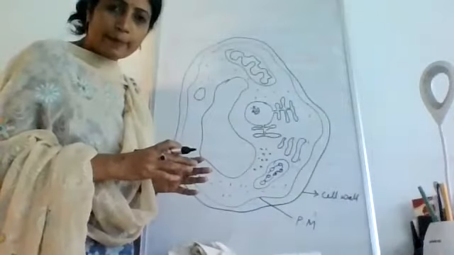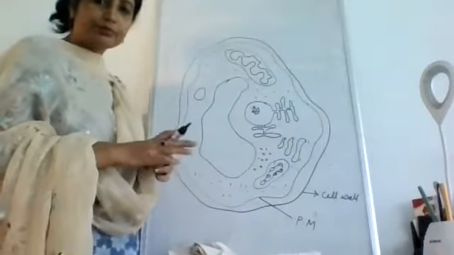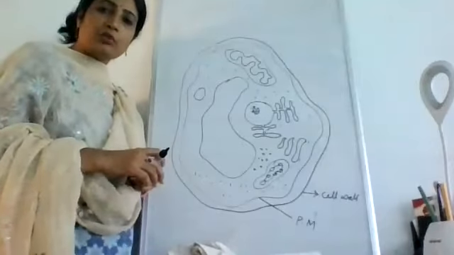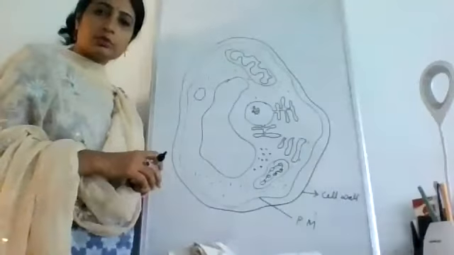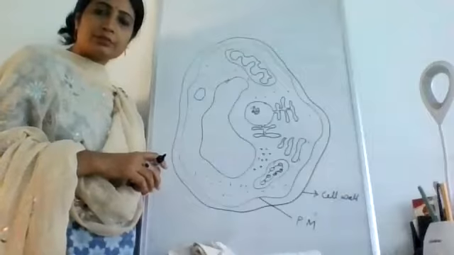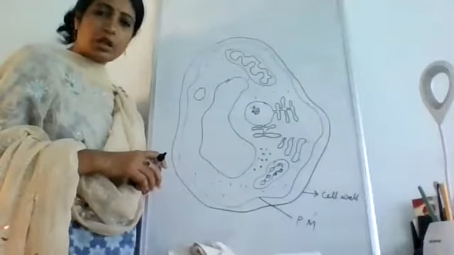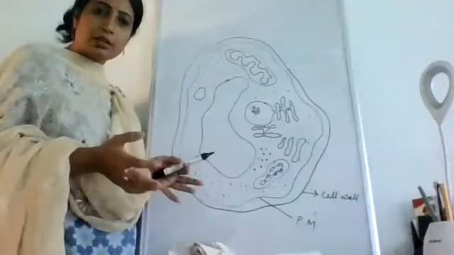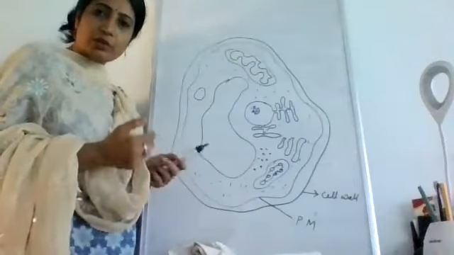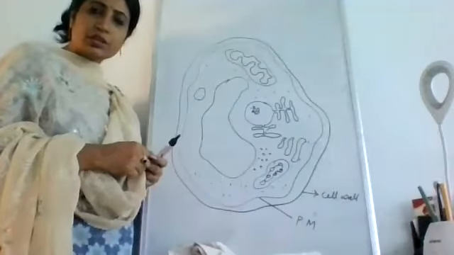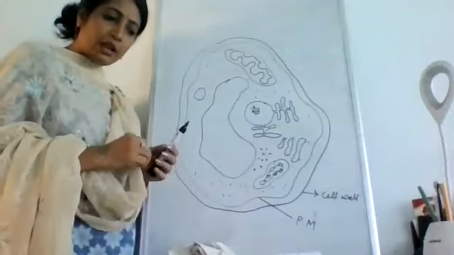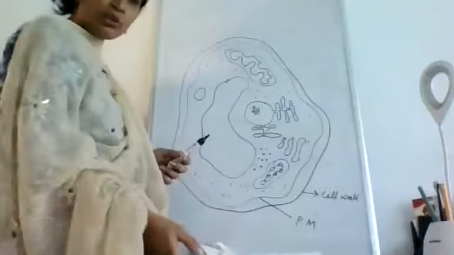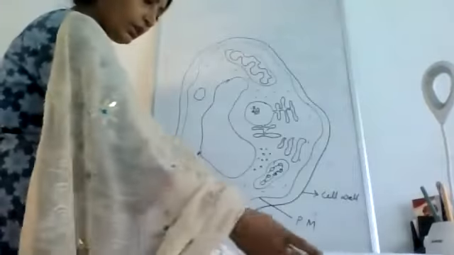Okay, class? Yes, ma'am. But if I draw the figure of an animal cell, then which organelles will not be present? Cell wall. Chloroplast will not be there, and the vacuole will be absent or small. So these are the differences between plant cell and animal cell. Hope the thing is clear to you. Prokaryotes clear हो गया है.